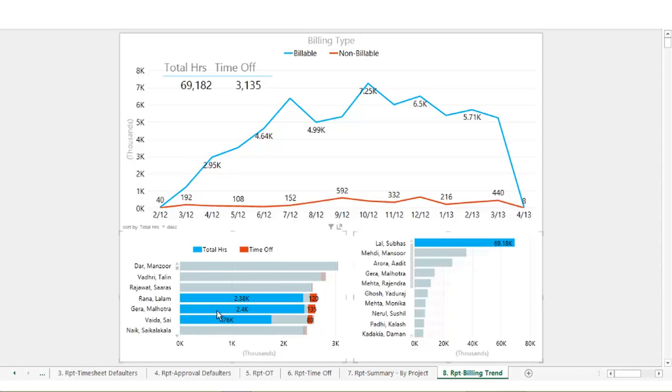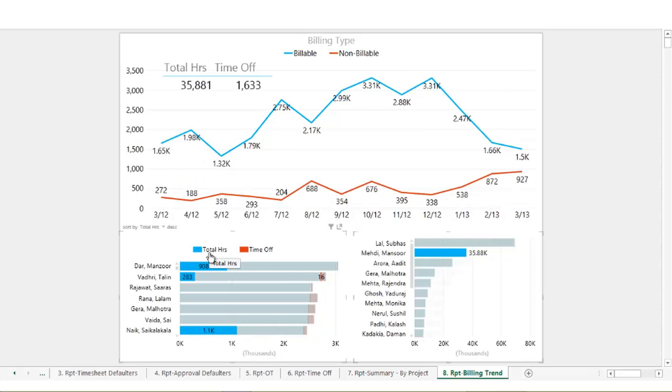And so who are the employees? These are the employees that have worked with him. I can just click on another manager. It shows me who are the employees and how much time they have spent on the projects with this particular manager. I can do it the other way around.